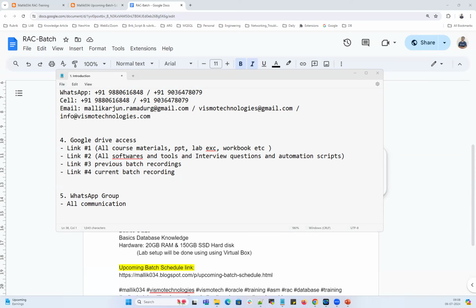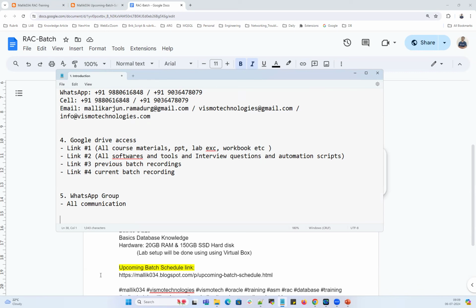Can you provide a document to install RAC on AWS cloud? Right, RAC is not supported on the cloud. You don't have RAC on cloud, RAC on AWS, or RAC on Azure. There's no concept of RAC on cloud. So what about Oracle Cloud? It will support, no? Yep. So are you going to cover that one? No, Oracle Cloud is not covered here. That's a separate course. We're not covering anything on the cloud. It's on premises.